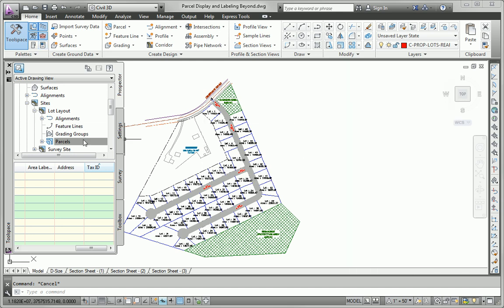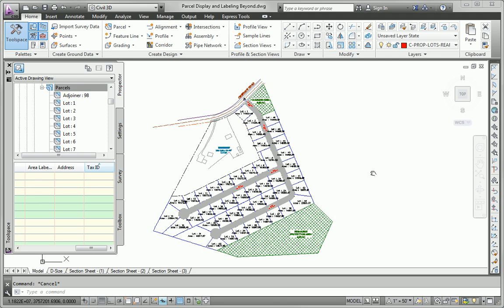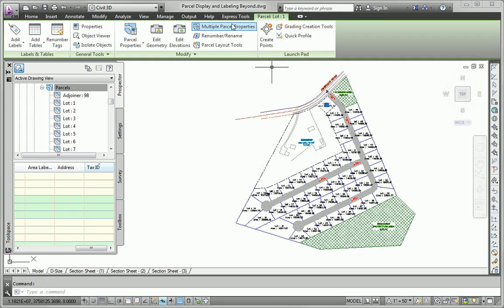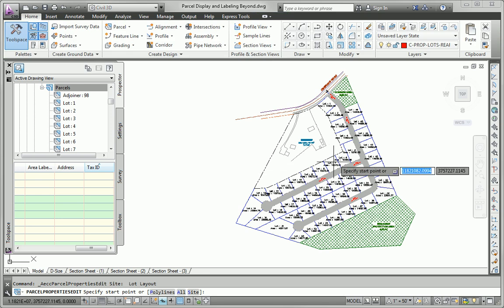Now again, if things were working properly, I could do this in Prospector exactly the same way that I just described you would do it with style. But we don't have that option, so I'm going to do it with the same command we used earlier, multiple parcel properties. So I'll draw lines through all of my lot parcels.